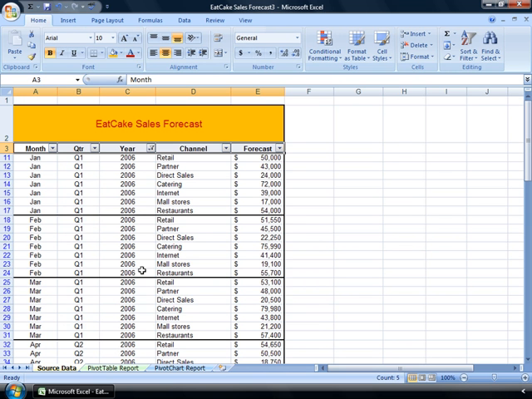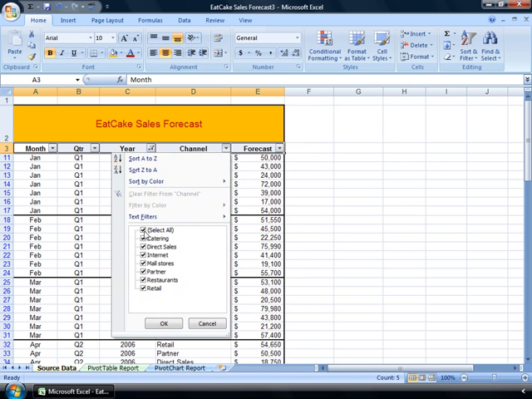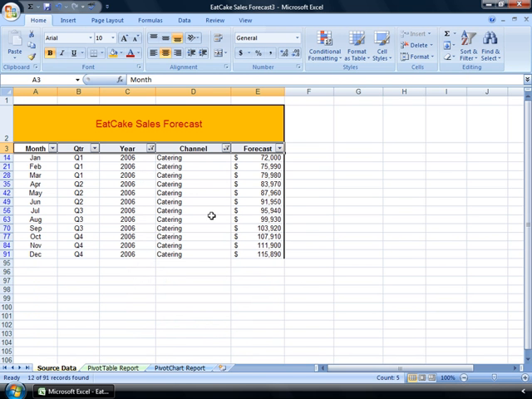You'll notice that it identifies that I'm filtering on that column by changing the icon in the top of the row. If I'd like to filter on yet one more column, let's say I'd like to see what the partners are doing in this particular year, I can go to my next column and do the same thing. Click on the downward pointing arrow, click Select All to remove the checkboxes from anything that I'm not interested in looking at, select the one I am, click OK, and it just pulls the information for that catering option.